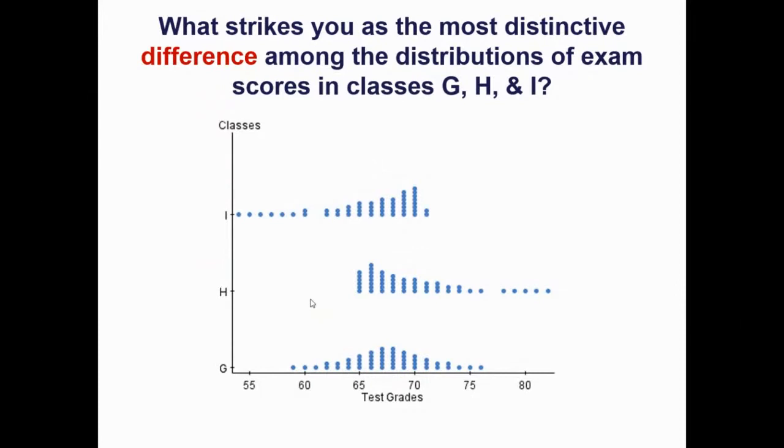Okay. Next group. What strikes you about these 3 graphs? H and I are more concentrated on one side, and then G is kind of just in the middle. I starts off low, and then you get to the hill. H, you have the hill first, and then you start going down slowly. And G, it's a little bit more symmetric.